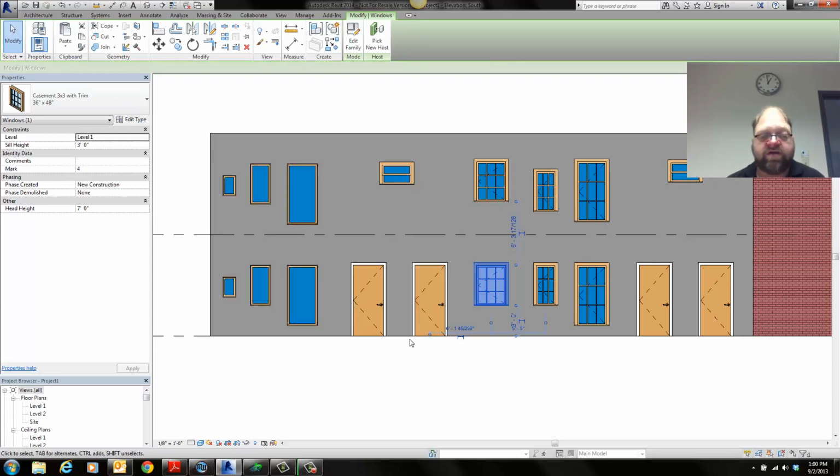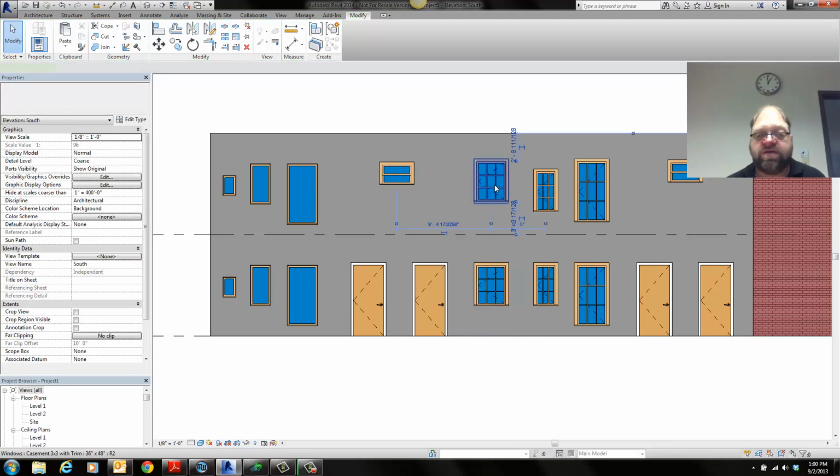So if I close that out, an example of a complex relationship is, say, the sill height is listed as 3, but 3 from where? Well, it's 3 from the level, right? So it has this more complex relationship.